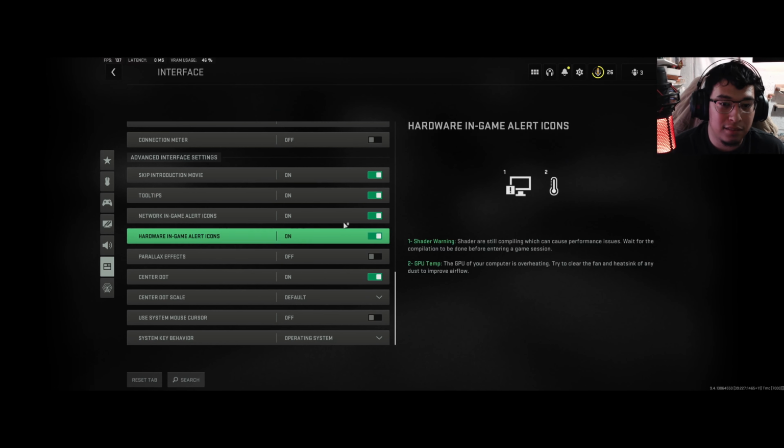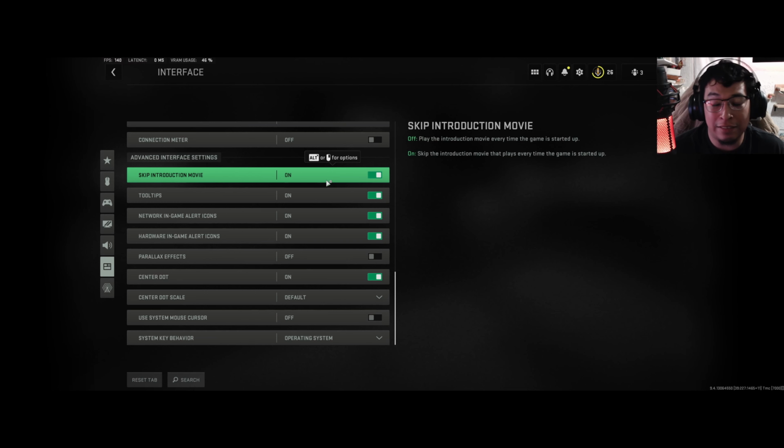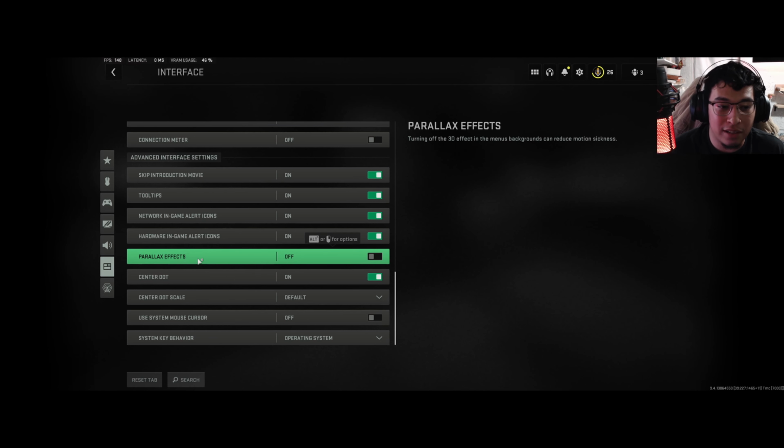Now, one of the biggest things that I absolutely hate in this game is the introduction movie that they do. This does decrease performance on your graphics card since it's basically playing a little bit of a movie while in game. I like to have this on just so I can skip that, and it reduces the chances of me crashing. But one that you definitely want to make sure you have off is parallax effects. This has caused a lot of crashing recently, and it's a known issue now. Make sure that this is turned off.